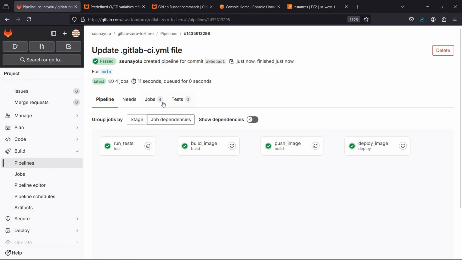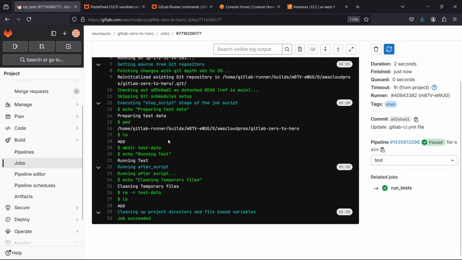That's like 11 seconds. If you go to the run test, let's see what happens there. We can see that the mkdir actually was executed. And then when we said ls, we saw the app folder that we created, and of course we removed the test data. When we said ls here, we can see that we only have the app folder. We made a test data, but we didn't list that, so we deleted it also right here. So that ran really pretty fast.